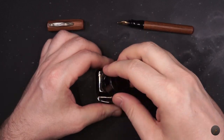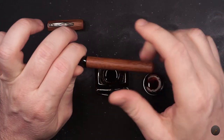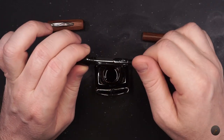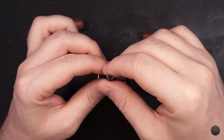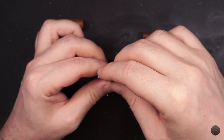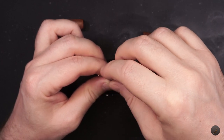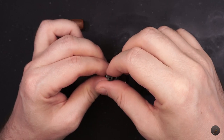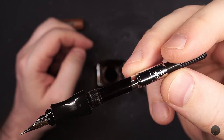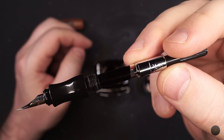Since it is a converter type fountain pen, filling it is fairly easy. Remove the barrel, put down the piston in the cartridge, dunk in the pen. The knob for the piston is so smooth. It actually gets a pretty good feel. Has a little bit of air gap at the top.